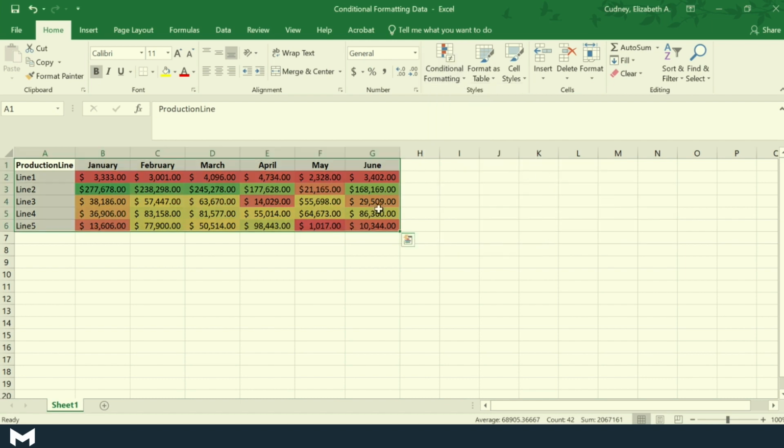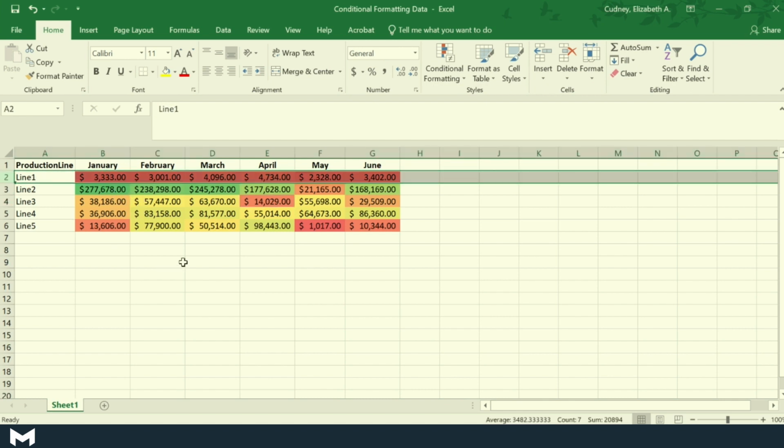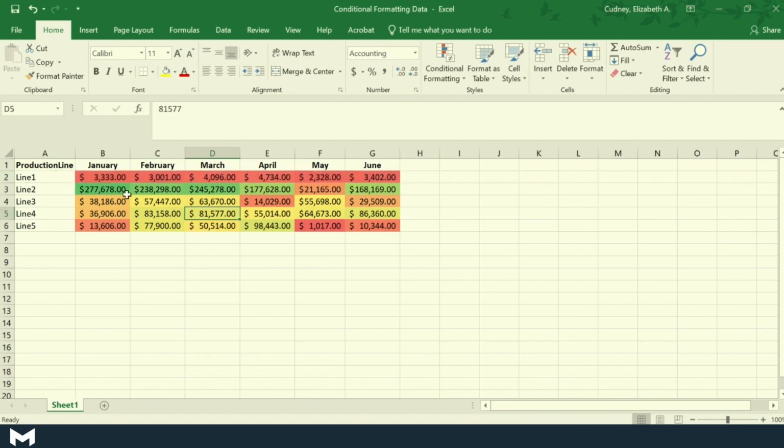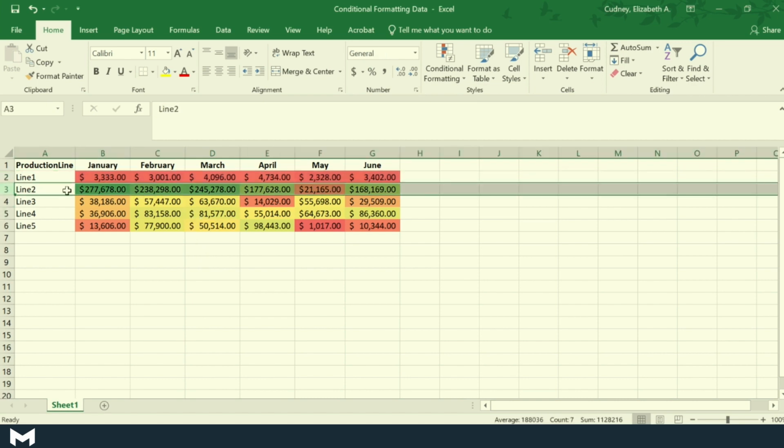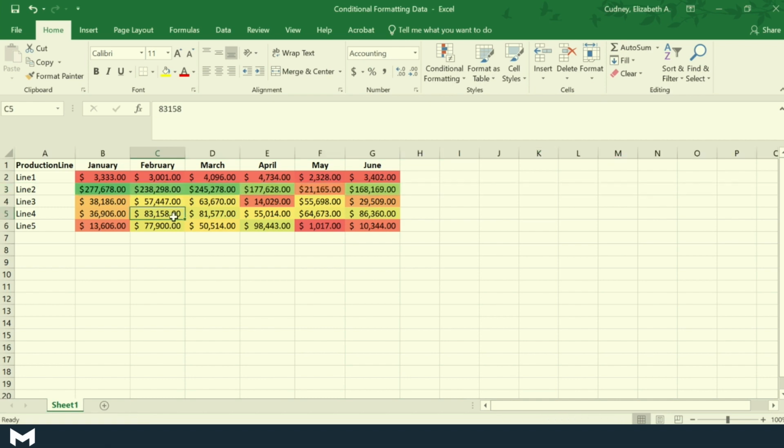So if I select this one, we'll see that the higher the number, in this case sales, which is exactly what we would want, the greener it is. So as we look at this, we can already see that production line 1 has all the red. So financially it's doing the worst, whereas production line 2 has most of the green. So quick and easy way to go through and look at our data and look at trends of what's happening within our processes. And we can also look and see which months then have the most red or are doing the worst.